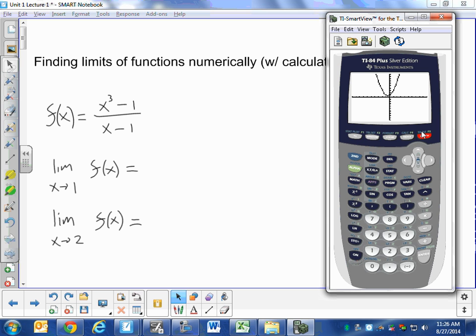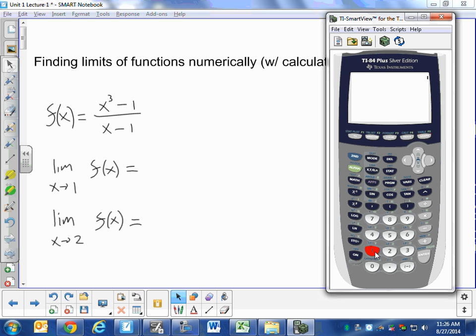All right, I want to find the limit as x approaches 1 and the limit as x approaches 2. Any ideas or suggestions? You guys have used these calculators for a long time. You are experts. You know all the things that you can do with your calculator. So what do we think? Try to find the limit as x approaches 1 and 2. Ideas. Mr. Wenzel, what do you think? Put it into the y value. You mean as like an x value, as an input value? Yeah, so maybe we can go and try.